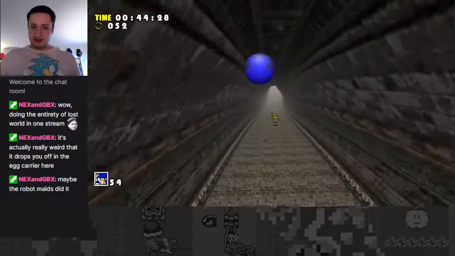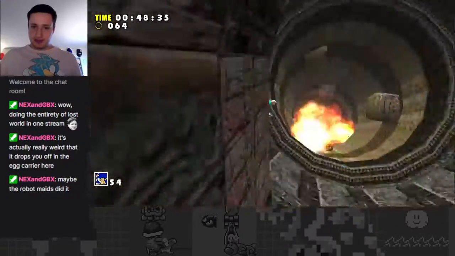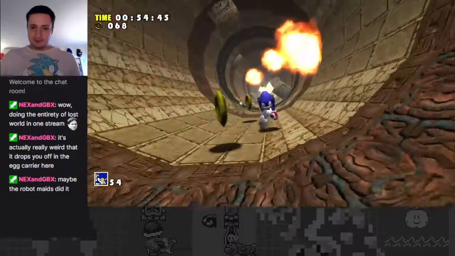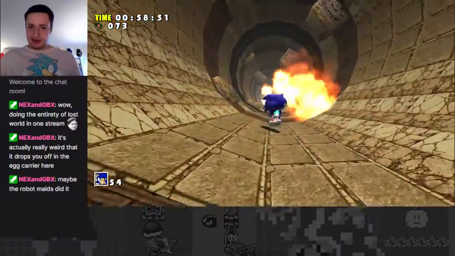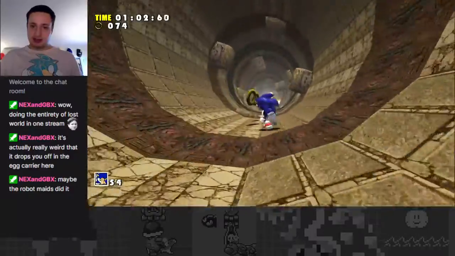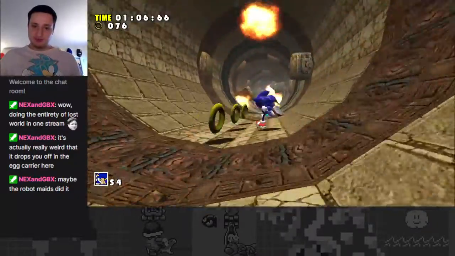You know, there's a way to do this and get all the rings. Yeah, like that. Holy crap. Sonic freaked out. Okay. If I want to keep these rings here, I gotta be more careful. I can't spin around like a ball. I was trying to go faster, but obviously that's not a good idea.